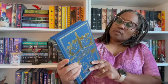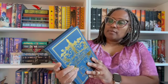Let me see what's on there. Oh, it's flowers. Are they upside down? The flowers look upside down to me. I don't know why, but to me they look upside down. If a flower can be upside down, right? It's like they're pointed down. I don't know. But that's interesting because I love flowers. Now the book is upside down, but doesn't that seem like the correct direction? But anyway, that's just my mind being crazy. Ignore me when I be tripping.